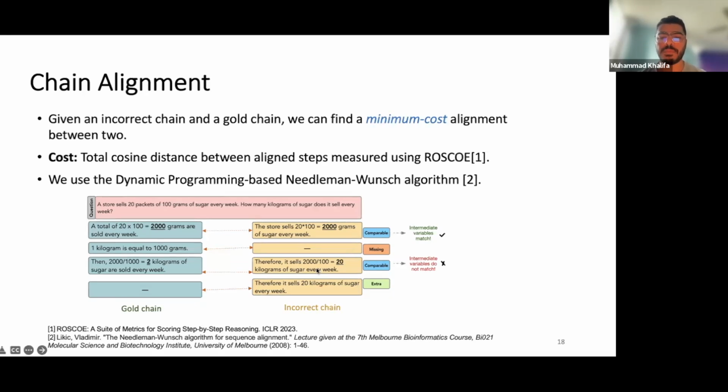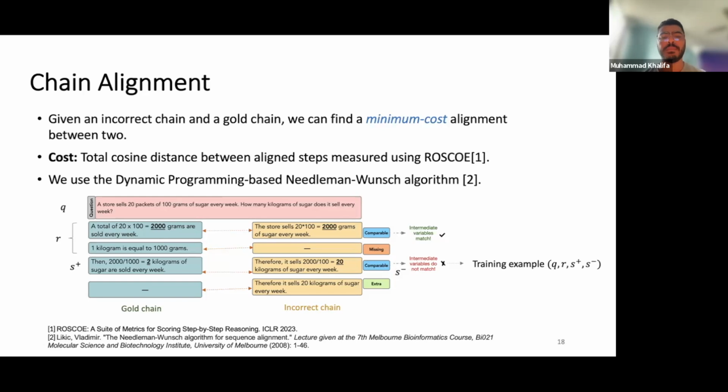We can use this information to create an example for the discriminator. We treat this step as S negative, treat the corresponding gold step as S positive, treat the solution generated before, or the prefix of the gold chain, as our prefix R, and create a training example for the discriminator.